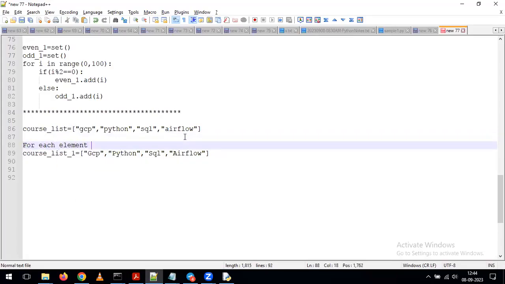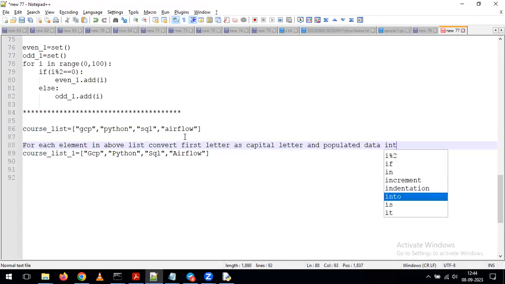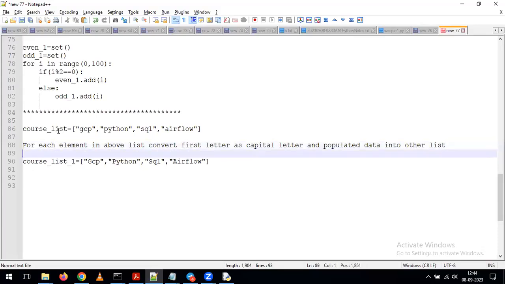For each element in the above list, convert the first letter to capital letter. Populate the data into another set, another list. Or instead of list, here I will say this is a kind of a set.